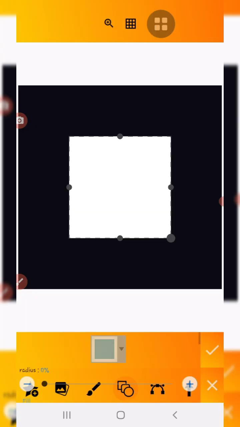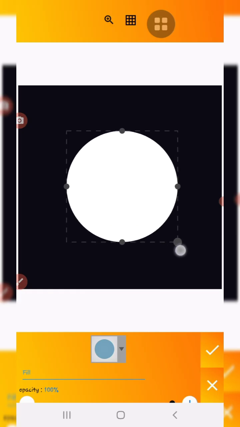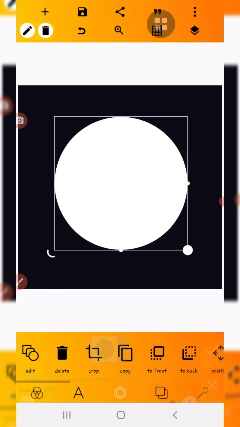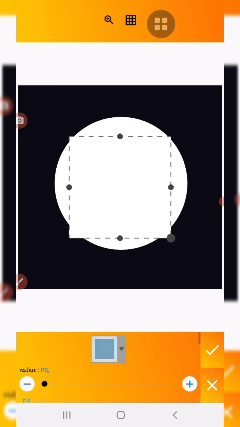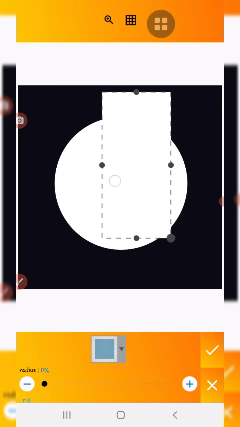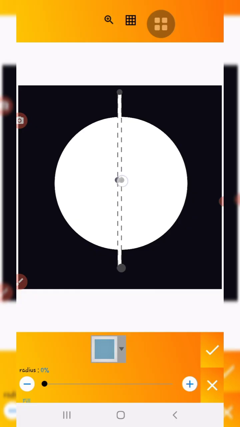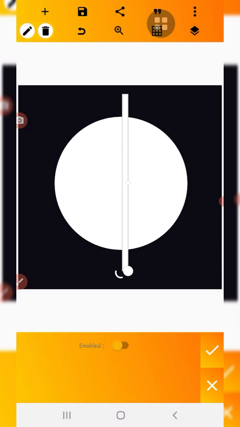Next, create a shape, a circle shape. Increase it a little bit, something like this. After increasing it a little bit, click OK. Then create another shape. Just click here so that the highlight will disappear. Then click on shape again. We're going to use this shape. You just have to adjust it, make it smaller, so it won't affect. I'll change the color. Let me use this normal default color. It's red.